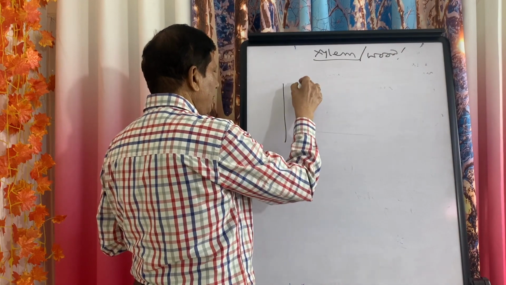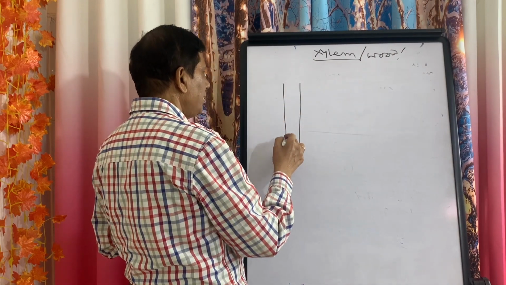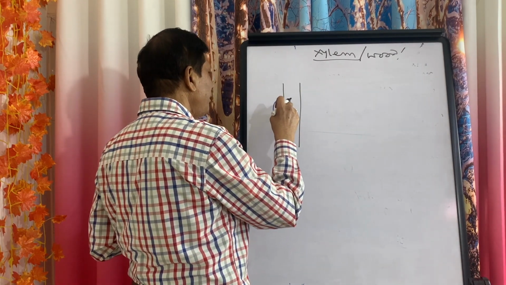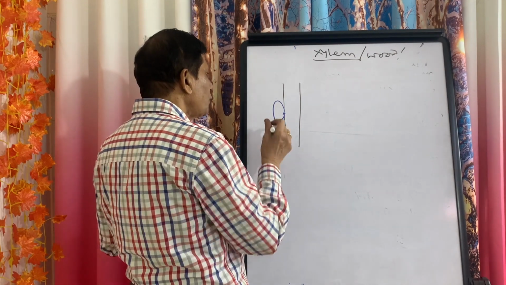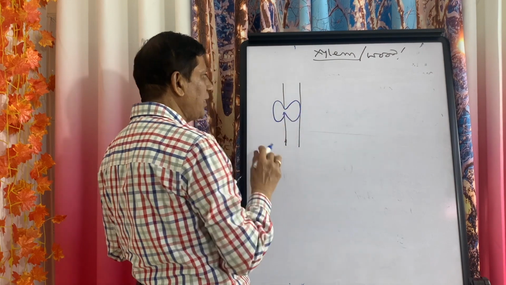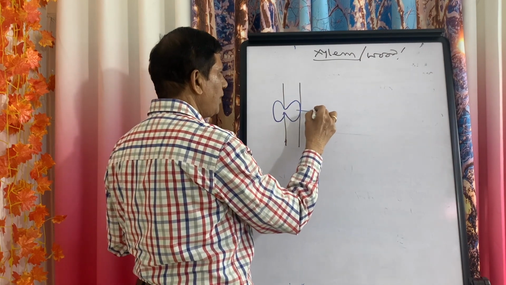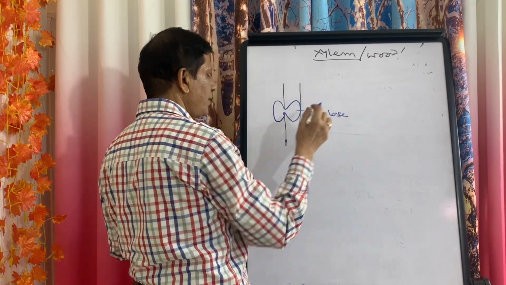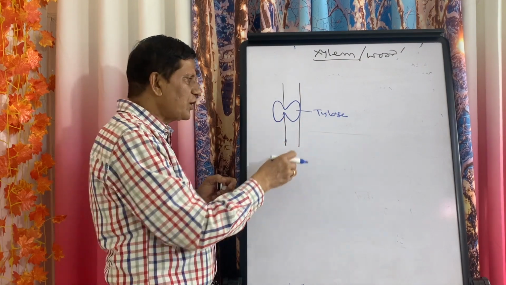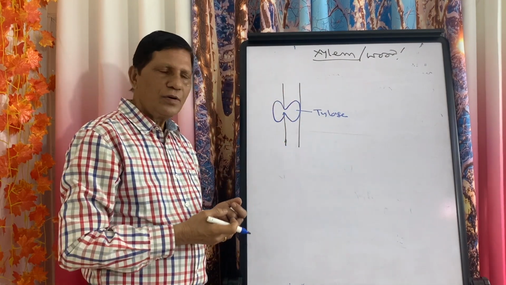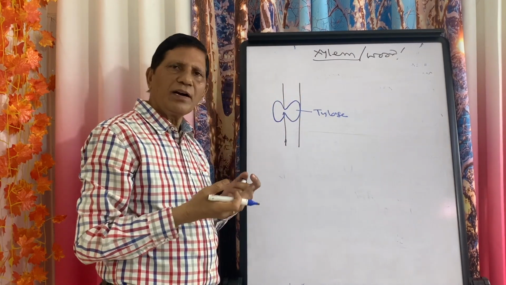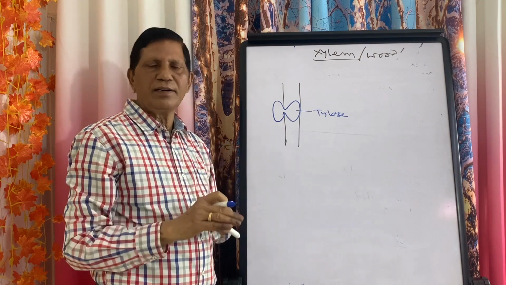This is the xylem vessel, and suppose this is the xylem parenchyma. Sometimes through the pit, the xylem parenchyma protrudes into the lumen of the vessel, forming a balloon-like structure. This balloon-like structure is known as a tylose. So when a tylose is formed, the lumen is blocked. That means the conduction of water and minerals cannot take place. So wherever this tylose is formed, the upper part of that plant cannot get water and minerals, so naturally they will become dead.